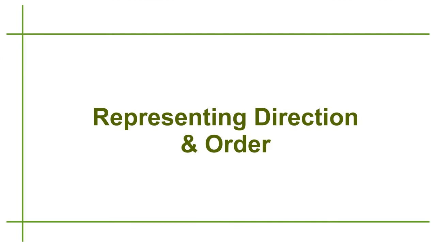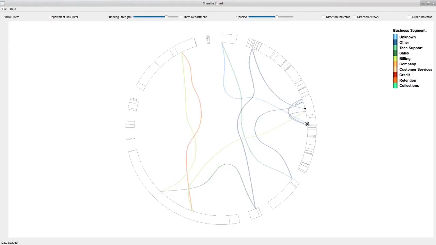Another user requirement specified by collaborators was to provide a means of tracking calls through multiple connections to different call center agents. These agents may be in different departments within different business segments. Visualizing these aspects allows for insights into the transfers between departments, giving opportunities for efficiencies to be found. To meet this requirement, we develop interactive methods of representing connection direction and connection order. We again demonstrate the methods with a bespoke application.